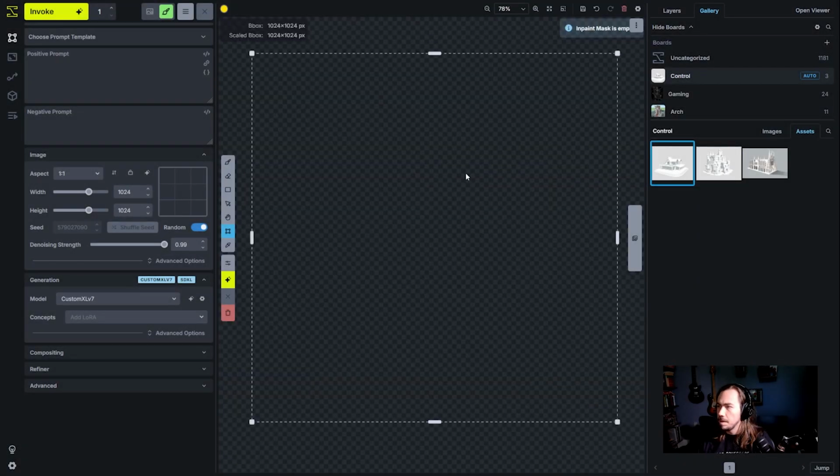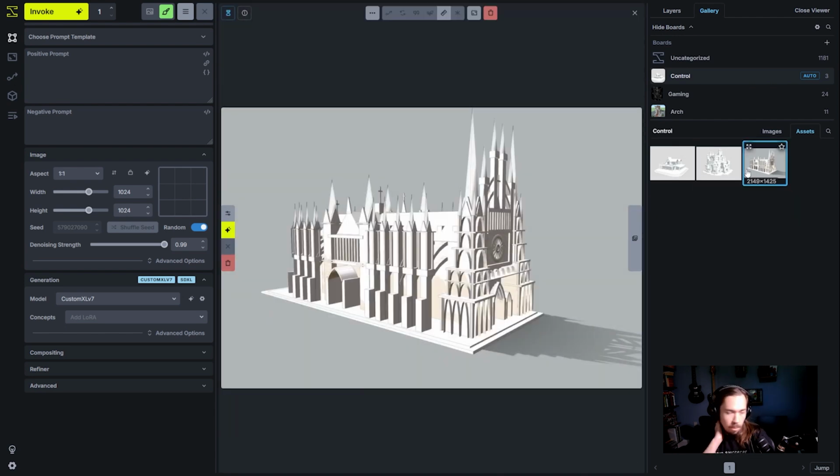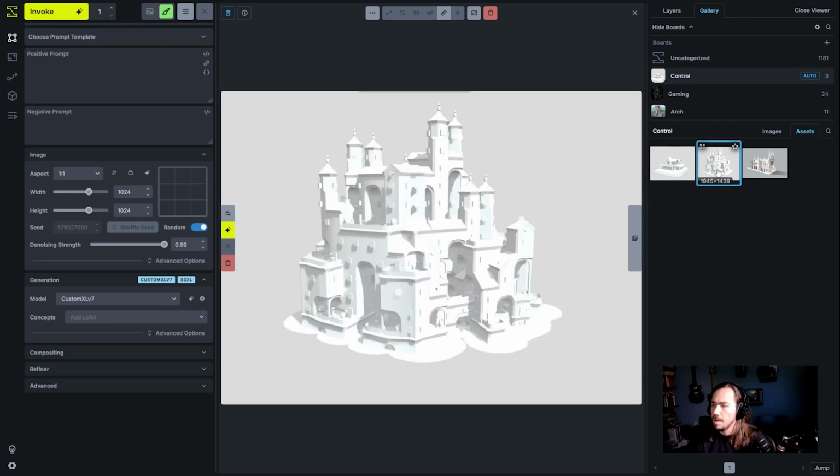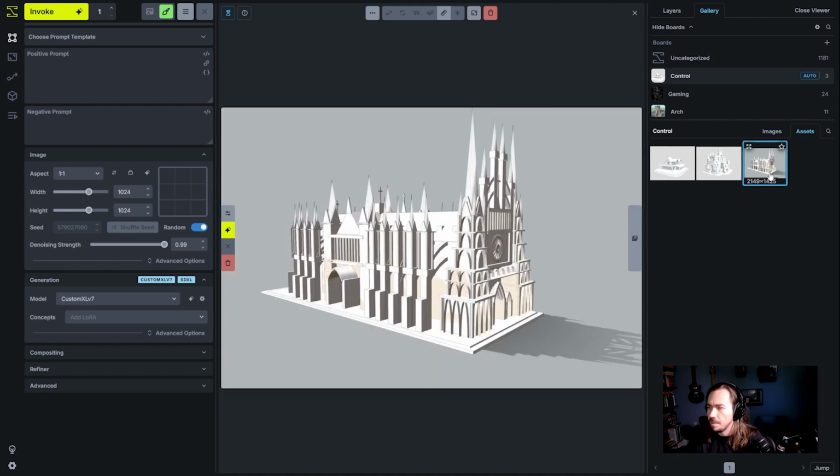Okay, so we're just going to jump into the canvas. I've got a couple of 3D models that we've pulled out of Sketchfab. I think I will be able to call out the individual creators of these Commons models, just so that we can give credit where credit is due. We've got this fantasy tavern, this fort, and this Gothic cathedral. I think these are pretty useful examples of very complicated, very specific detail outputs, where we're really going to put this to the test and see what it can do.